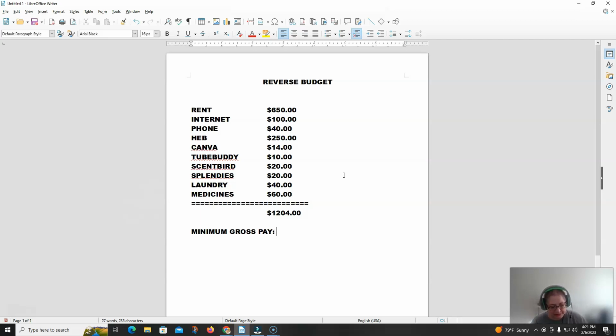So if we take 1240, and that's monthly. Okay, so let's talk about how that is going to turn around and turn into per hour. Now, you need to know that Texas has no state income tax. So let's talk about what I do make.